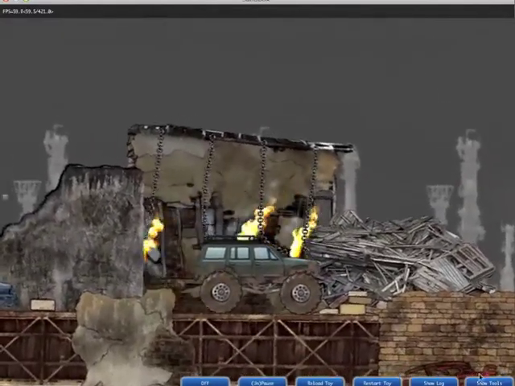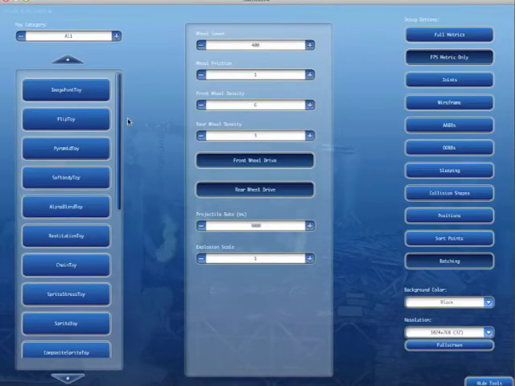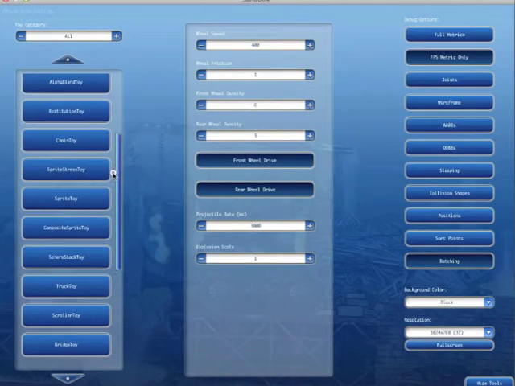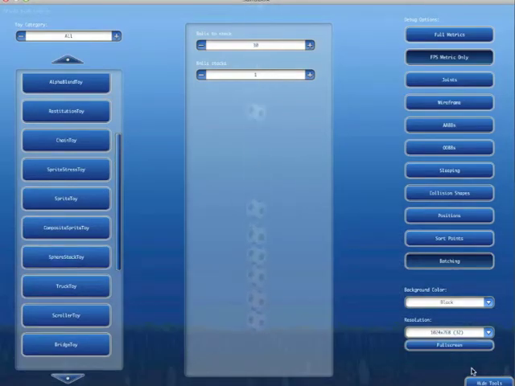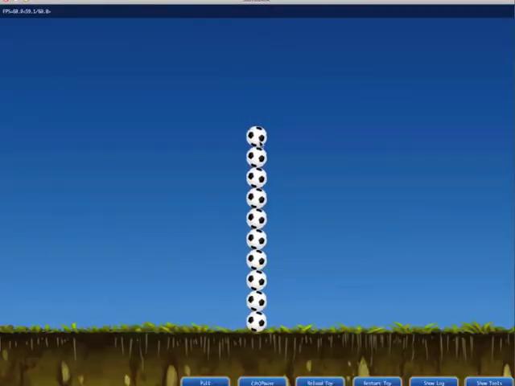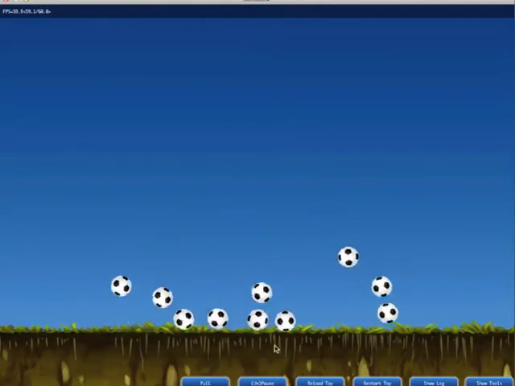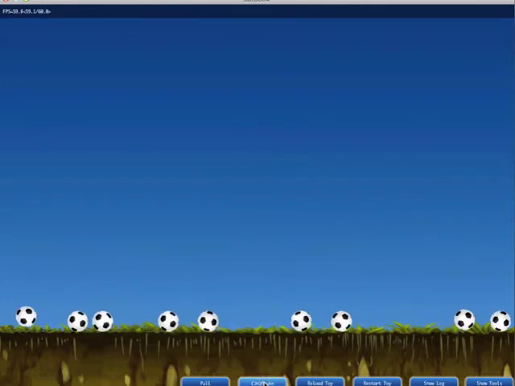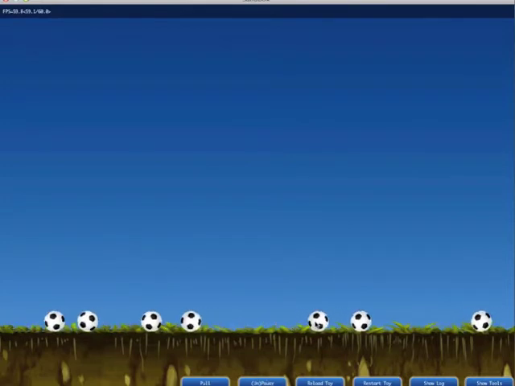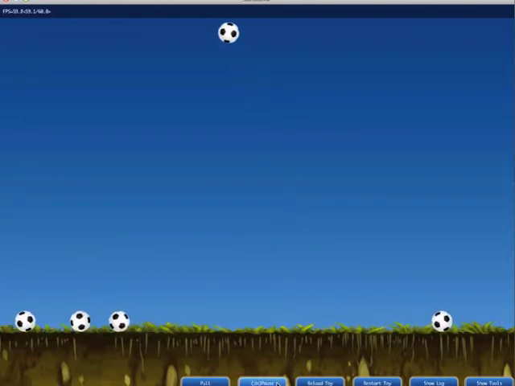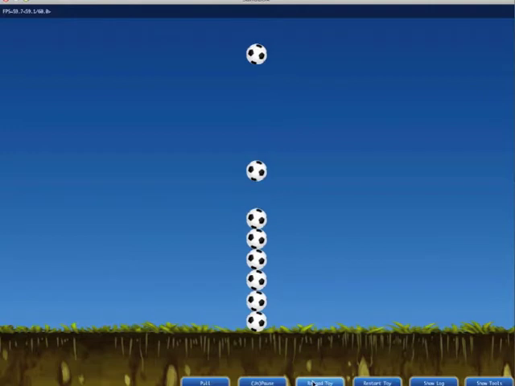And if I were to click on Show Tools, I can get a full listing of all my toys. So for example, if I open up the sphere stack toy, it just creates a bunch of balls that fall down and I can manipulate them. And I can pause my scene so that all physics are turned off. So if I unpause it and fling this ball up in the air, I just paused it. I can restart it, which will just go through the reset function, and then I can completely unload the toy and reload it by clicking the reload button.